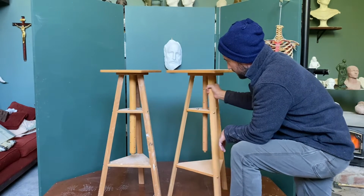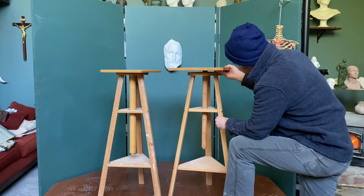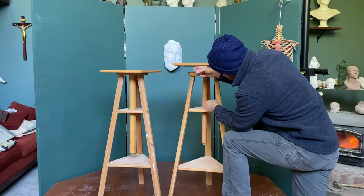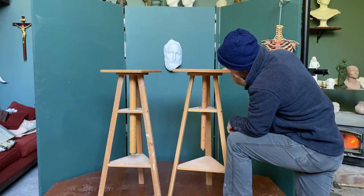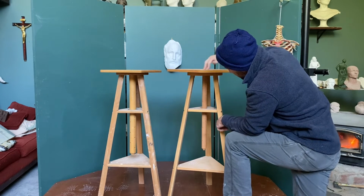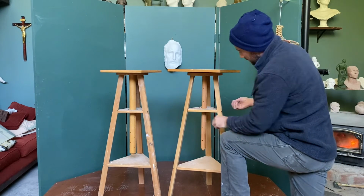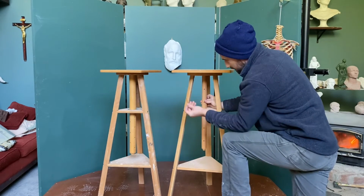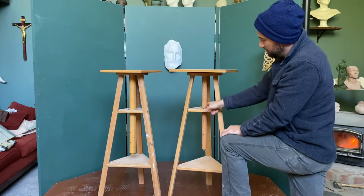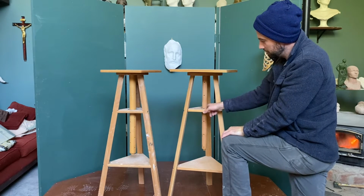Another thing is they both come with these really rinky-dink pins. I don't know who designed this, so maybe if Utrecht sees this, they'll fix it. But that pin barely even goes through, and they want you to use that to hold your sculpture up. So really, it's only holding it on one end. And of course, if you have a heavy sculpture on that, it's going to eventually wear into this, and your stand won't last very long. So I would replace this pin with something longer, like a nail. But even that's going to eventually wear into that. So I would add maybe a metal flange to this, or a plastic PVC ring, just to protect the wood.